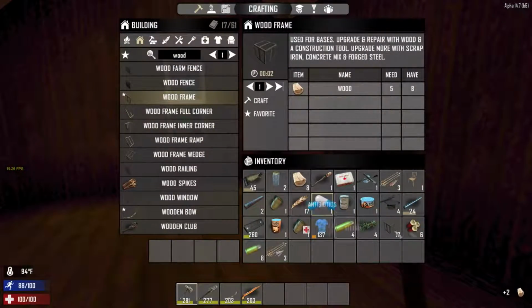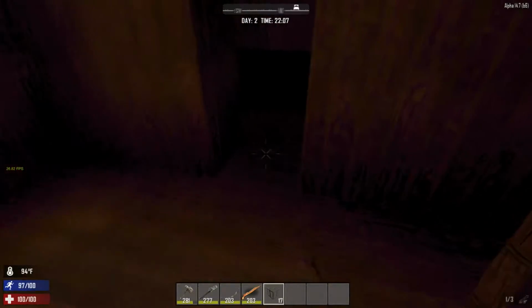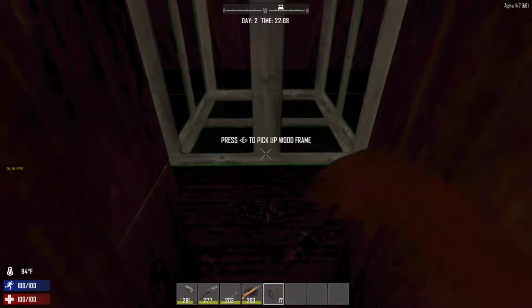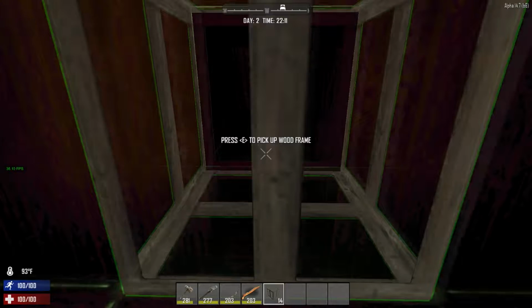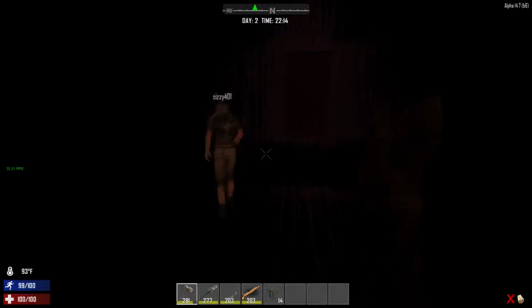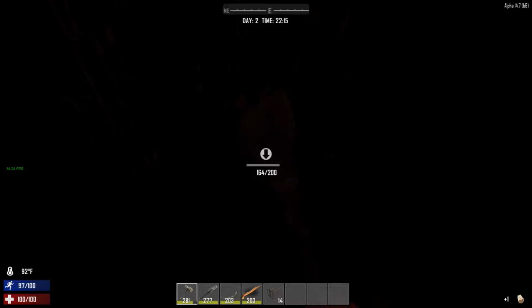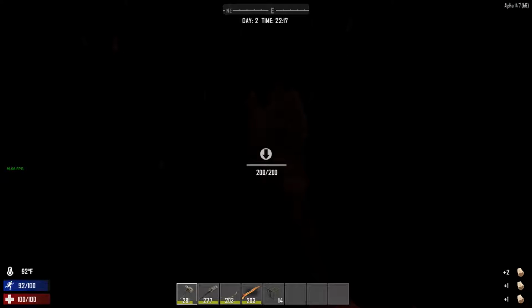Wait, I got this. I'll build up this thing. Oh yeah, build it up. We literally have to stay up here forever. Where's my axe at? Oh, there it is. I can't upgrade it. I'm out of wood. I can't see anything, because it's dark. Just go up to the roof. Break up the roof. Yo, you will not believe what I got. What? I can't see anything.